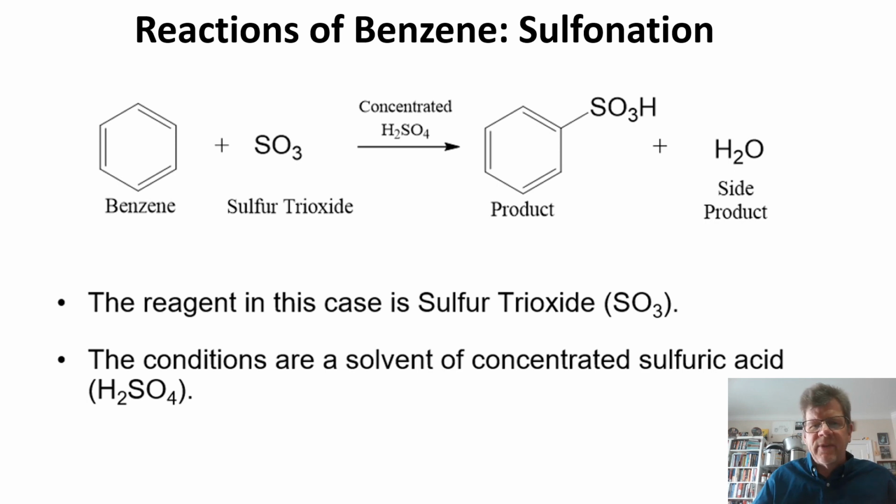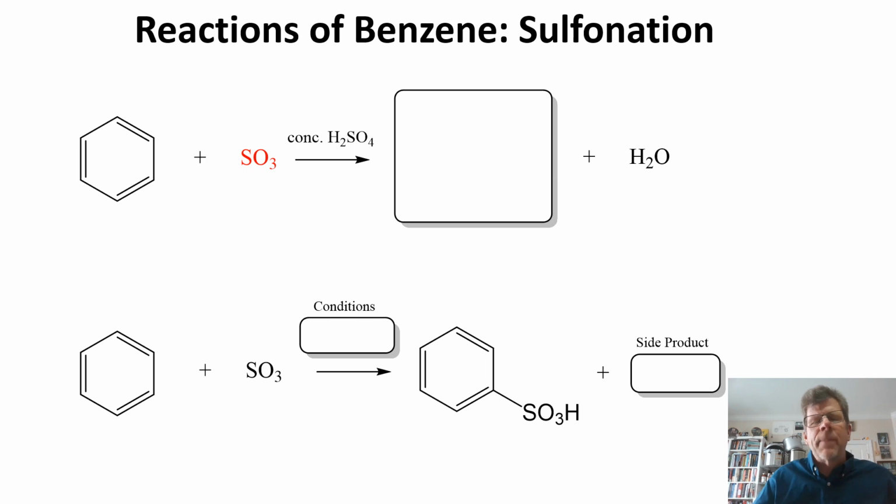So let's take a look at the potential for what we would be looking at here. A couple of different reactions, and we'll take a look at the top reaction first. Benzene plus SO3 in a milieu of concentrated sulfuric acid, we get something plus the side product H2O. All of this we have to take into account, and we would then hopefully recognize, oh, this is the sulfonation of benzene, so as the product of the reaction, I'm going to put a benzene ring or an aromatic ring covalently bonded to SO3H.